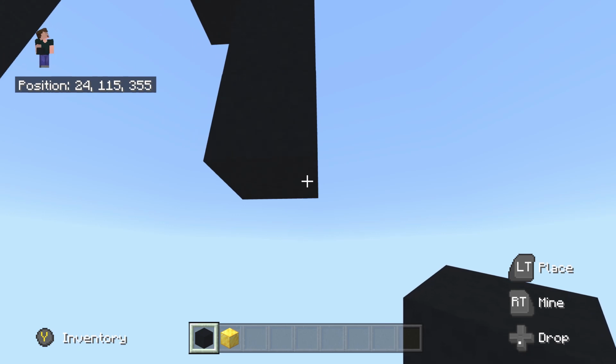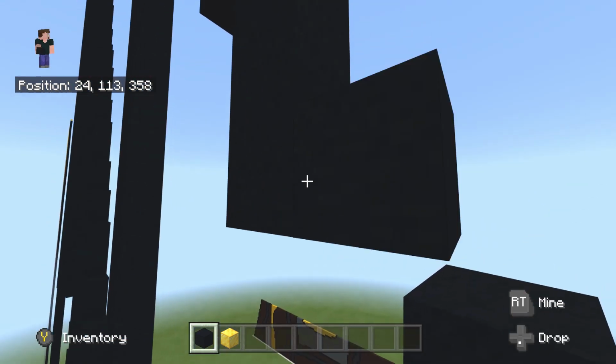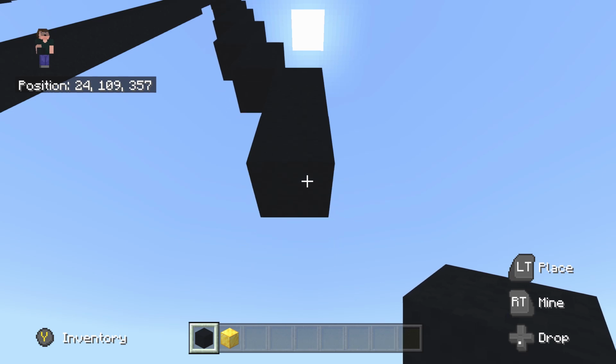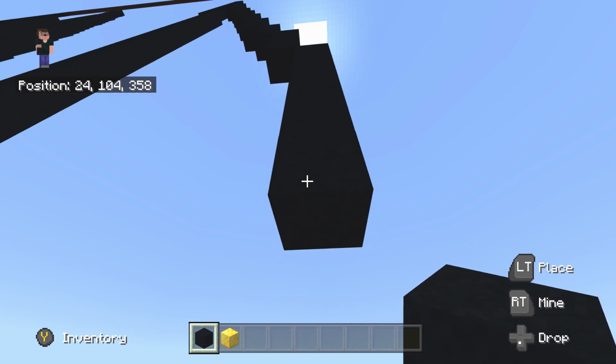Fly back down to here, where we just left off. And then do a bottom right diagonal, and place 1 underneath. Then do another bottom right diagonal, place 2 underneath. So 1, 2. Then do another bottom right diagonal, and we're going to come underneath by 5. So 1, 2, 3, 4, 5.